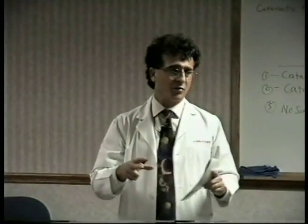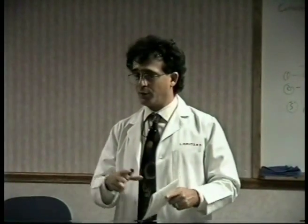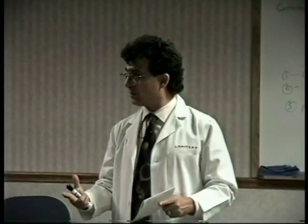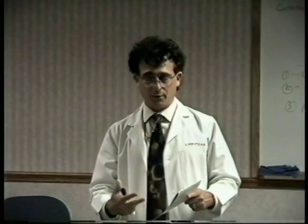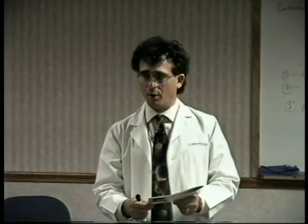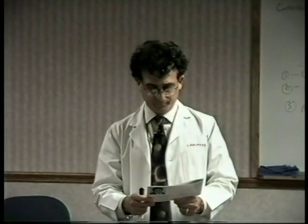Now, there are reasons why it might be artifact. If you have a lot of cataract, that can make the field look darker. If they put a new ribbon in the printer, it might look darker when it's printed. And particularly if it's faxed and copied and then faxed. We see this problem all the time. I get a field and I look at it, my first reaction is, oh my God, it's so dark. And then you look at the numbers and you find it's not as bad as it looked. So how severe the glaucoma is a really, really important fact to know.